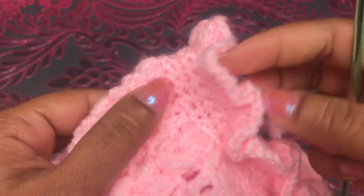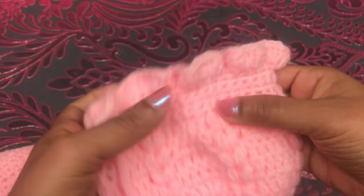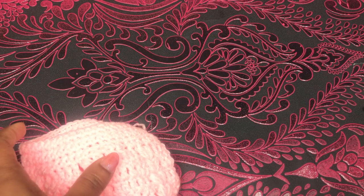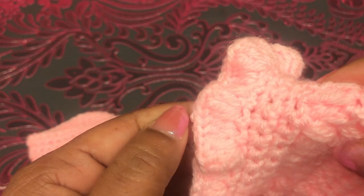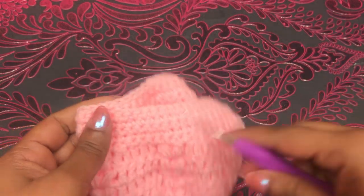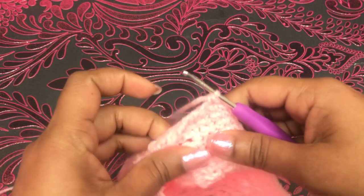In the last round, I'm going to make this frill. It's round 15. I'm going to show you how to make this frill now. I'm using a 2.5 millimeter crochet hook to make this frill. I need a small frill. If you want a big frill, you can use a 4 millimeter or 3.5 millimeter crochet hook. I'm going to use the 2.5 millimeter crochet hook.